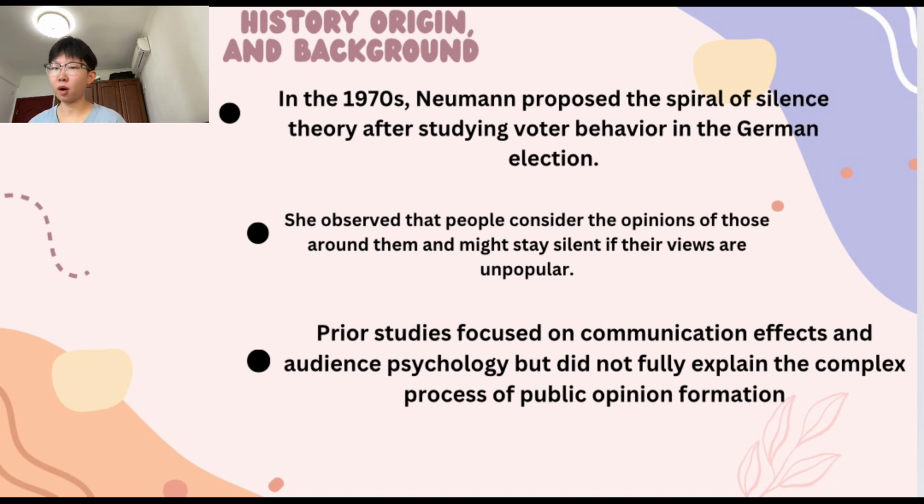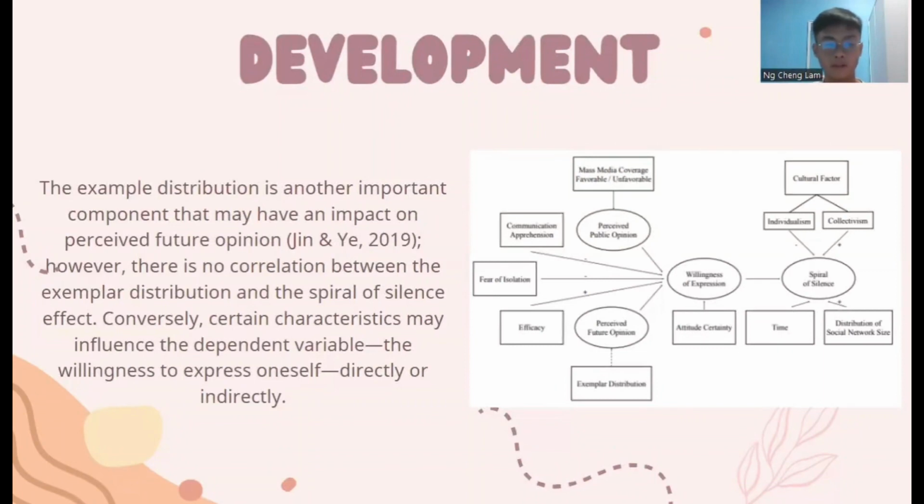The methodological problem the theory has encountered since Neumann began testing is how to explain the inconsistent results. Others speculate that if the research had observed people in real life rather than asking them how they would act in hypothetical scenarios, the findings would have been different. On the one hand, certain new variables may act as moderators for the theory's independent variables. Mass media coverage may have an impact on perceived public opinion, which is one of the theory's independent variables.